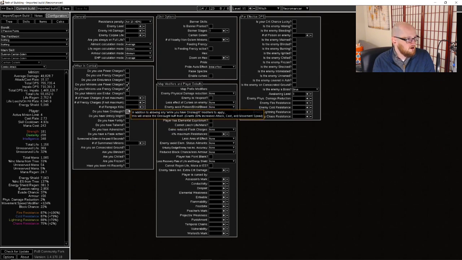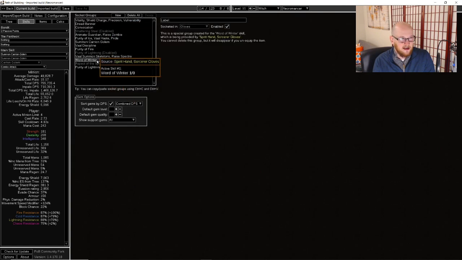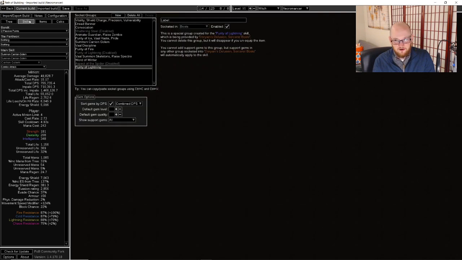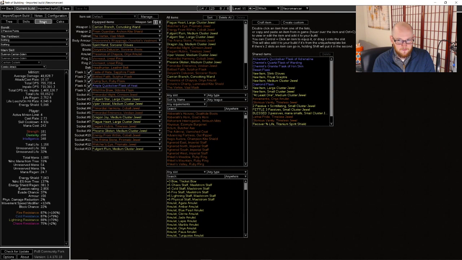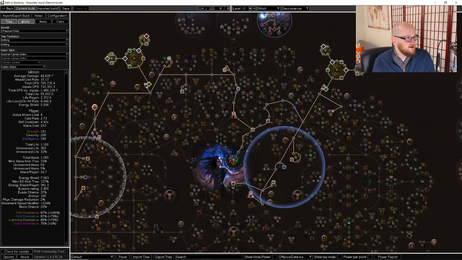Like minions have onslaught or something, right? So I don't think I can calculate that. I don't think that's in here. But it's kind of like an onslaught. I don't think it's actually the word onslaught, but it's like an attack speed buff, right? Okay. So I think the tree is configured appropriately for that.